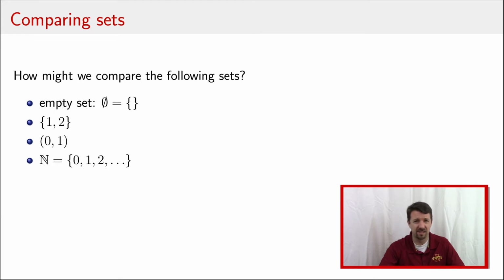Now how do we compare these sets? There's a number of ways we could do so. One is that we could think about how many elements are in the set. This is a topic called cardinality that we will be talking about in the future. So we could compare those, but we'll leave that for now.